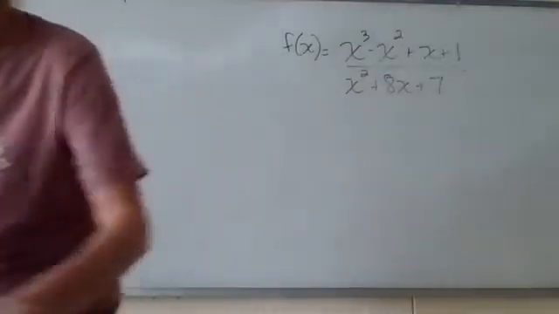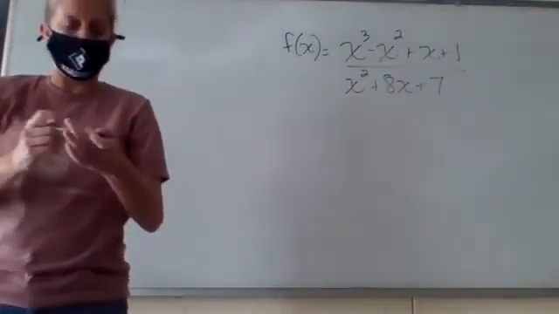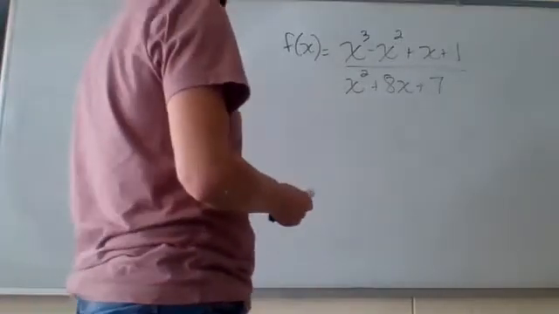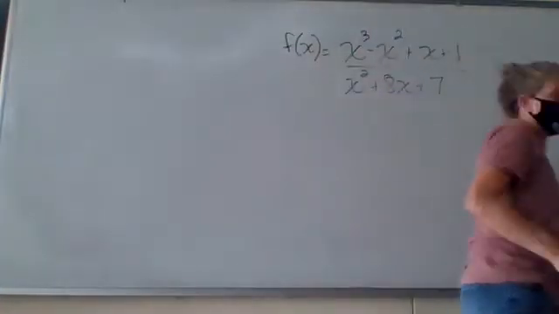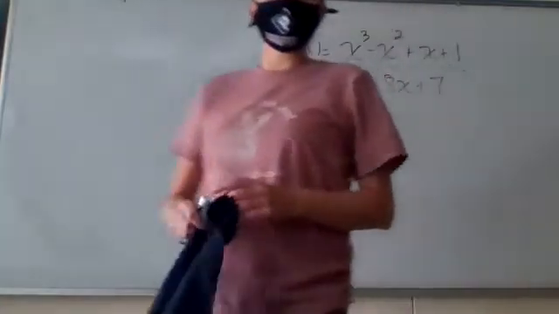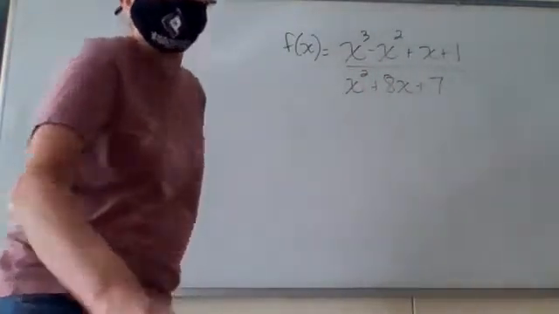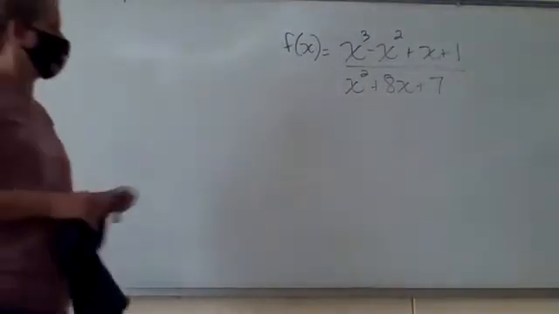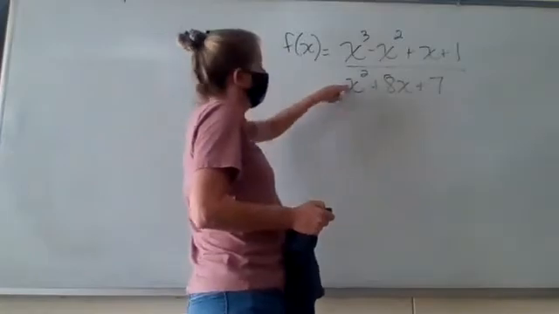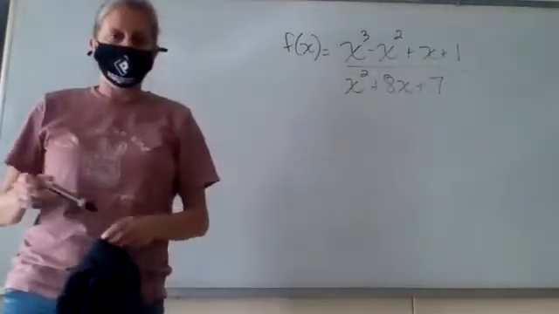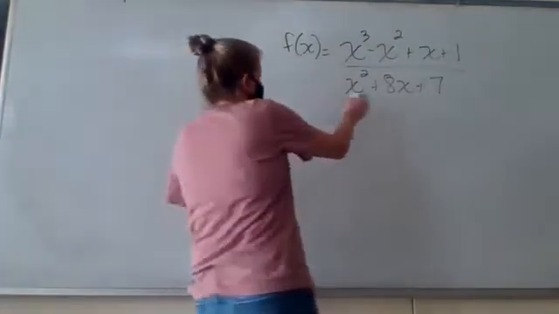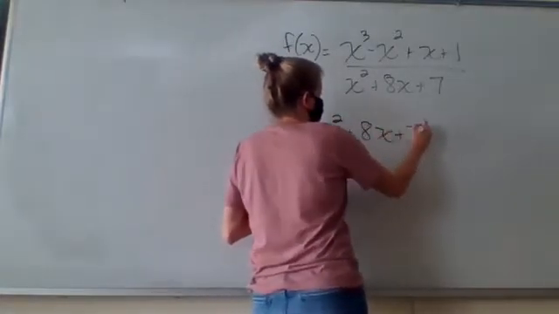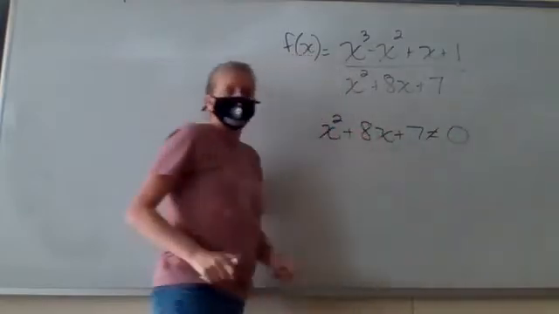So here's the function that we're talking about, and we're supposed to find the domain of it. And remember, the domain of a rational function has to do with the zeros of the denominator that we need to find, and we're going to find those and then leave those out of the domain, right? Because we don't want to include what would make that denominator 0, right? So x squared plus 8x plus 7 cannot equal 0.